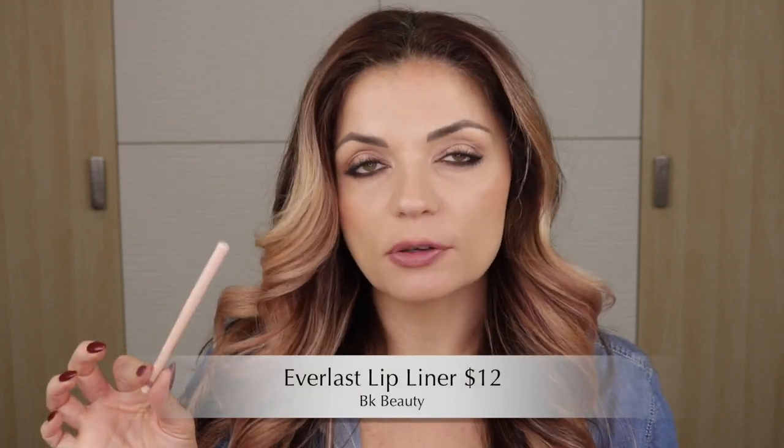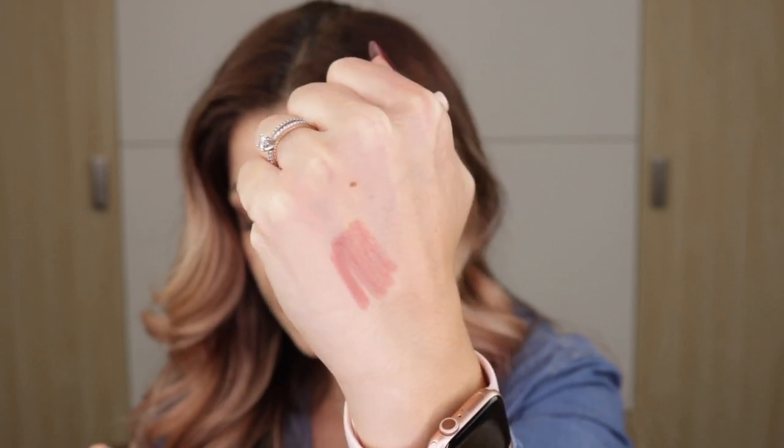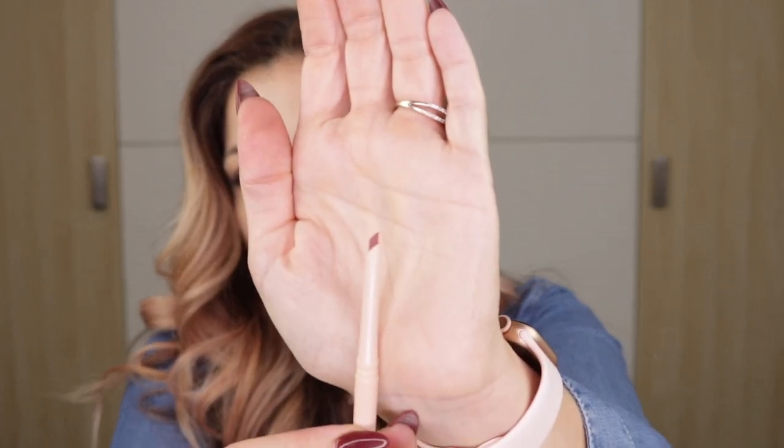Now let's move into the lip liners. The essential lip liners retail for $12, come in four shades, and are also vegan and cruelty free. They're made with shea butter for really smooth application. I have one shade of the lip liner — this is Sweet Pea, listed as a rosy neutral pink, and I would say that is exactly what this is. It's not pink with a capital P; it's definitely that 'your lips but flushier' shade. You can see the tip is wider and flatter by design, so you can very easily fill in your whole lip or get a thicker lip line.